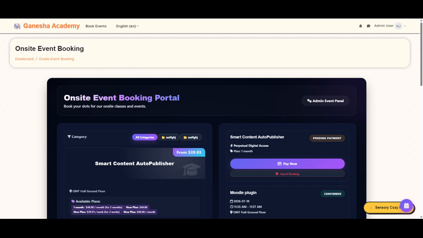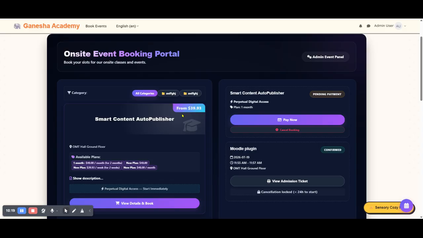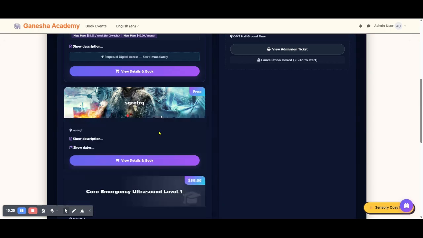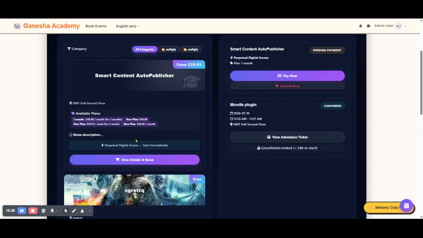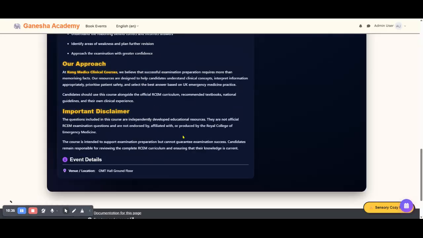And now we'll go to the student portal. So you'll see this. If you select a few details and book, it will give you all the details.